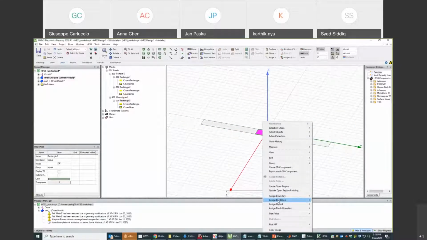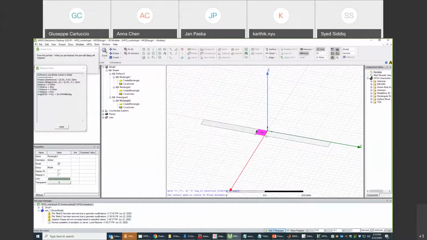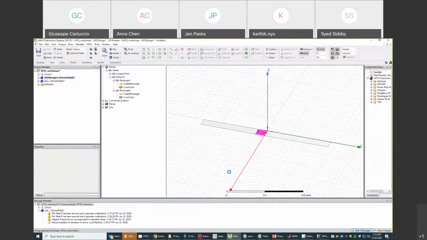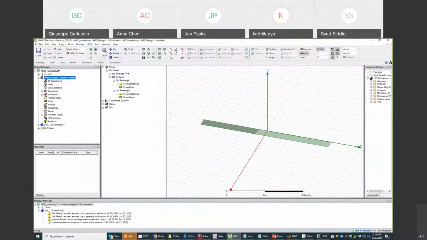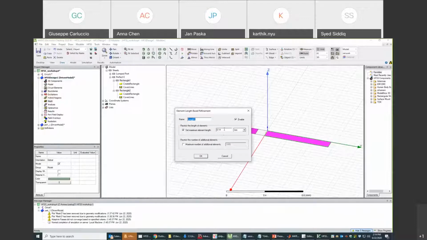And here a port, for example. And then, so we set up the boundaries, we set up the excitation, we can give a local mesh, assign mesh operation on selection, length based. So let's just say 0.2 millimeter.